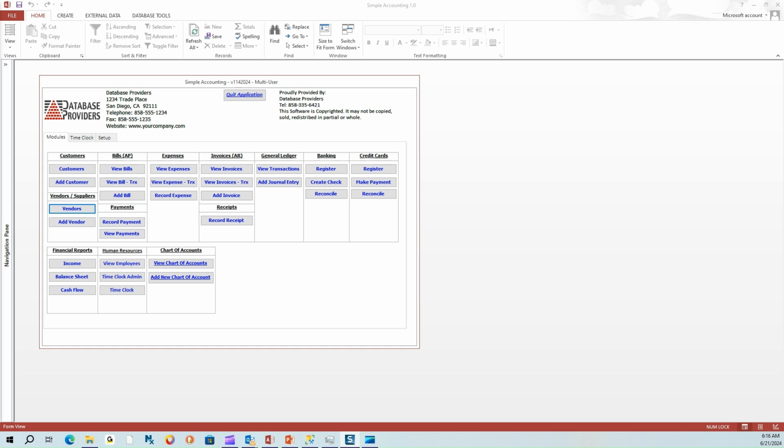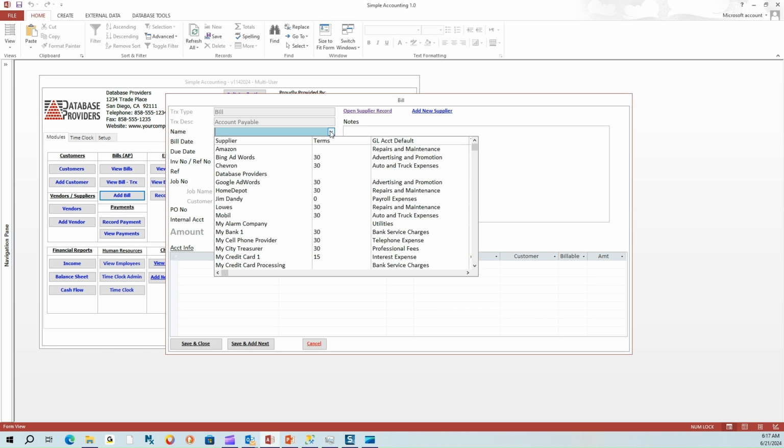The second method for adding a new supplier is through the Add Bill process. Although this method exists, it may not be used often, as we hope that supplier information is added to this accounting software before recording bills from suppliers for goods and services that have already been rendered. From the main menu, click Add Bill.